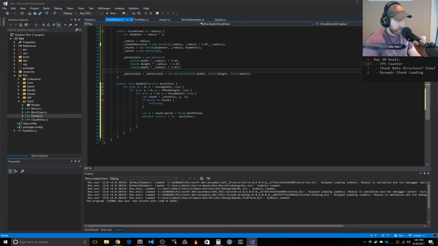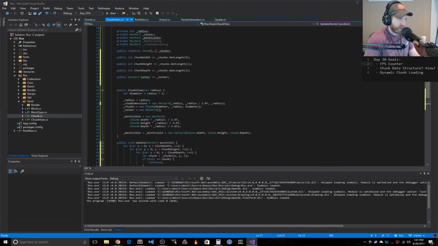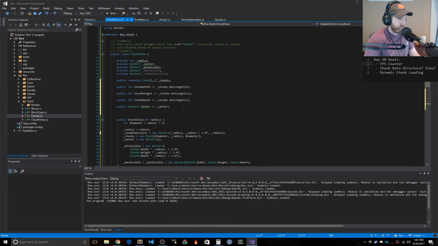I'm trying to combine the structure that stores the chunks and also the view of those chunks. What I really want is something that just tells me what chunks to load, and then I can load them and store them in a different way and not in the same class. I need to decouple that behavior and the loading and unloading.